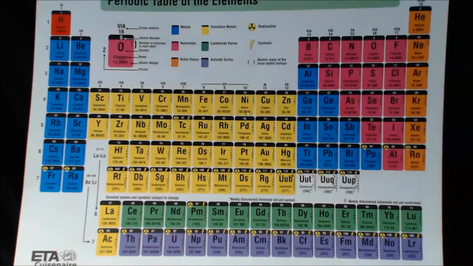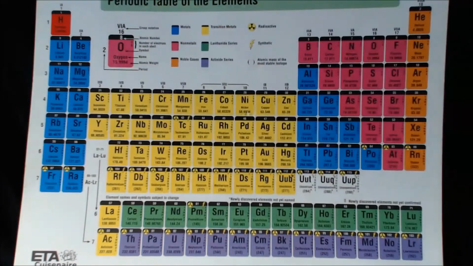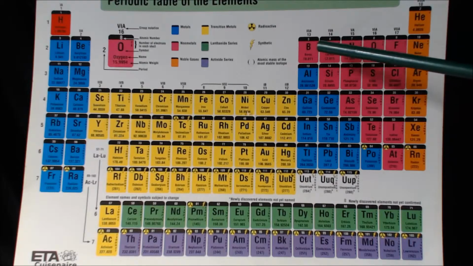These first 2 rows, remember how we said there's one s orbital and it can hold 2 electrons. You can see these first 2 rows, that's your s orbital. And there's 2 rows because there's 2 electrons. Over here, you can see there's 6. This is your p orbital. Now remember there's 3 p orbitals, but they can each hold 2 electrons. That's 6 electrons. That's why there's 6 here.